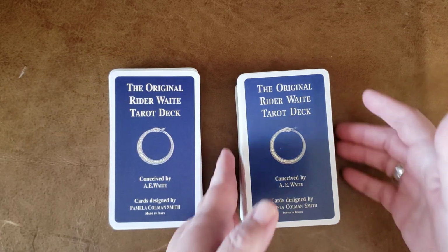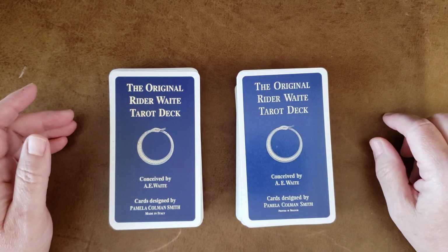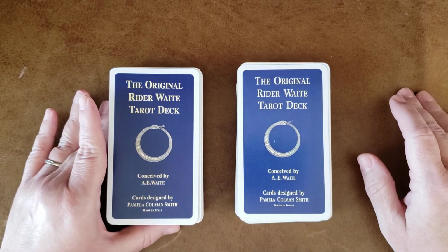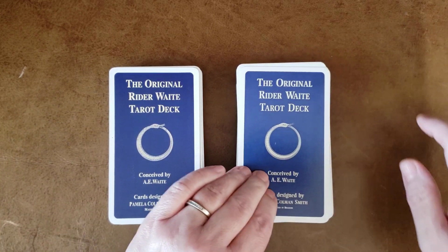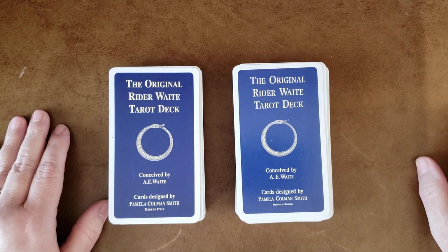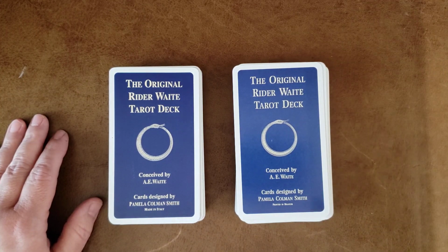And also, I noticed, with the sudden resurgence in tarot popularity, or rather tarot deck purchasing popularity, a real decline in quality. Decks that are currently sold by US Games, printed in China, are just atrocious. I don't have a current US Games deck to compare because they're atrocious. The cardstock is thick, and just does not behave like cards. But anyway, I digress. So let's start with this.